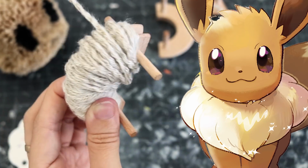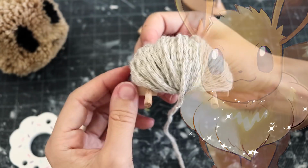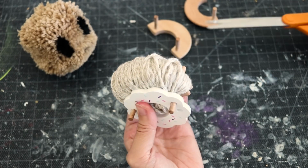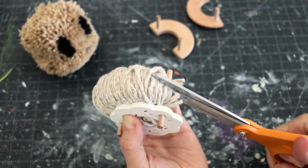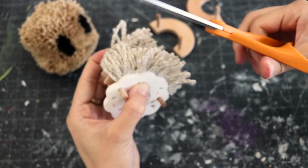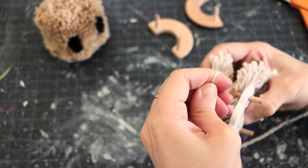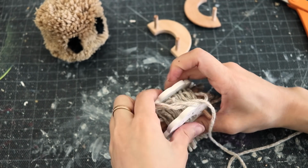My favorite part definitely was picking up the yarn and deciding what yarn to use for particular parts or Pokemon. There's so many different types of yarn out there, and it was really cool to try to decide which ones were the best to use. Either it was too fluffy or too thin or just right. It was so much fun to go through those aisles and decide how I should tackle this Pokemon.